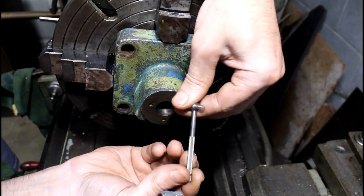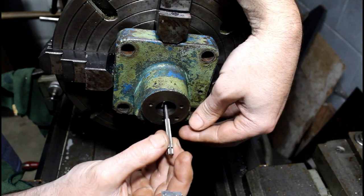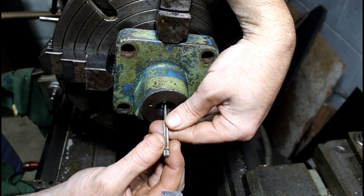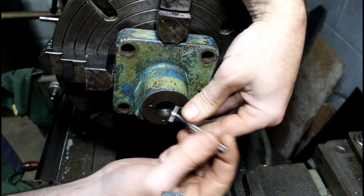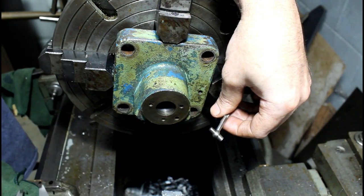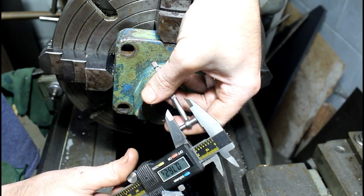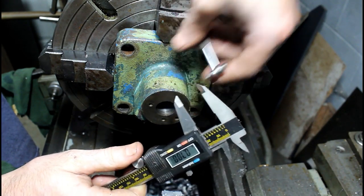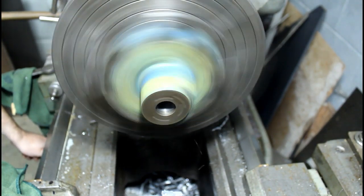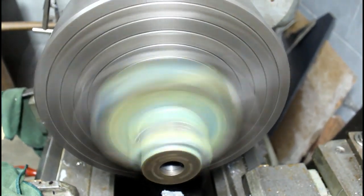So just going to use our little snap gauge to see where we're at. We're going to tap this hole, so it doesn't have to be perfect, but we want to get a good measurement and see where we're at. 49/64 is 0.7656. So we get 756 thousandths, basically 57. Dial in 50, and then we'll do a finishing cut.